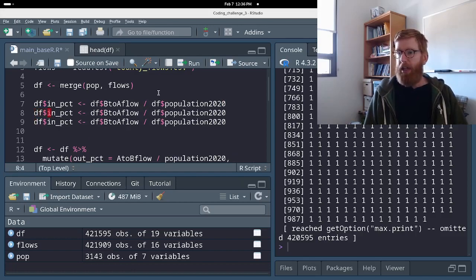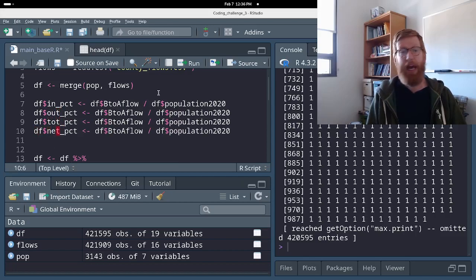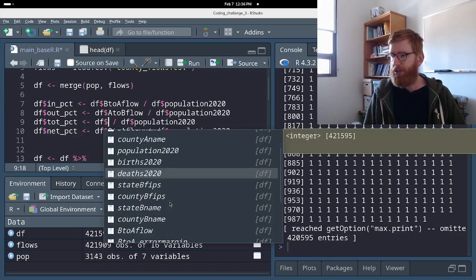We're going to copy this line. This is going to become out. This will become total. And actually, you know what? Let's make this net. So our out is going to be A to B flow. Our total is going to be, let's just scroll through this.